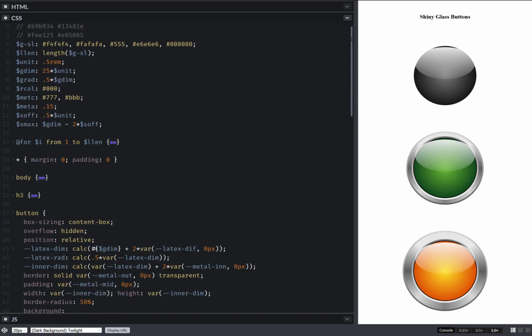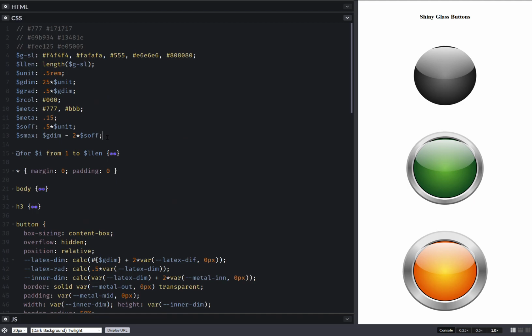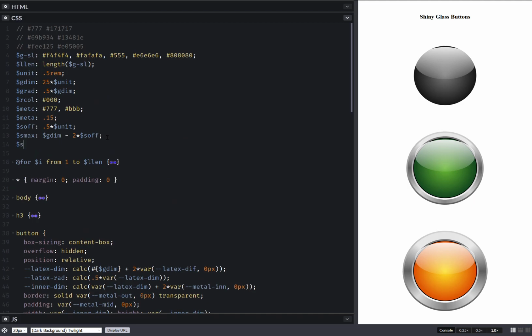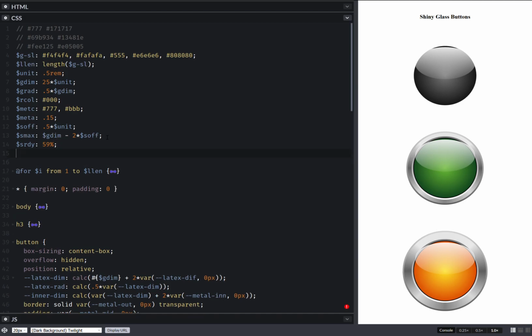So what I'll be doing is have a shine radius for the Y, that's going to be 59%, and then there's going to be the difference, shine radius difference, 100% minus.